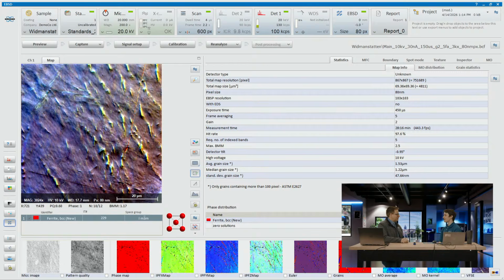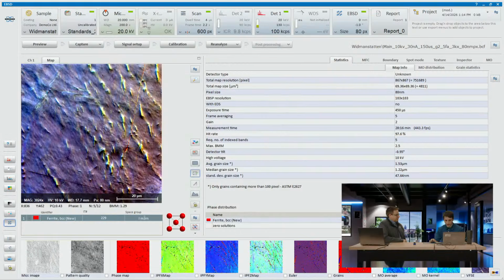So what's Argus? Off the top of my head, I couldn't tell you exactly what it stands for. You had mentioned it's about topography. It gives you better topography? Yes.